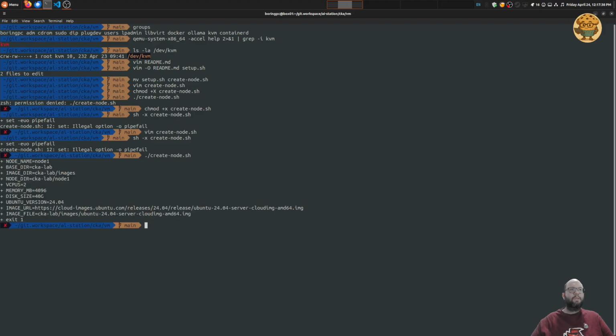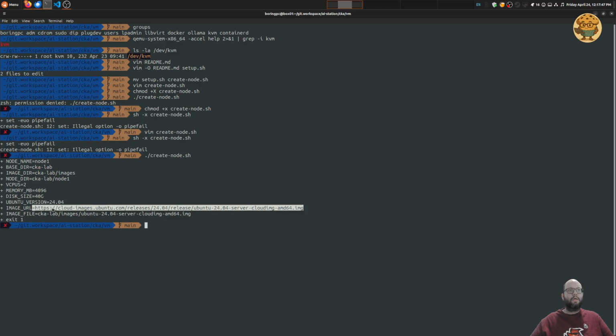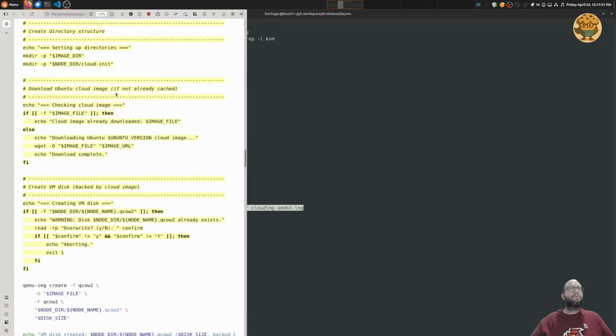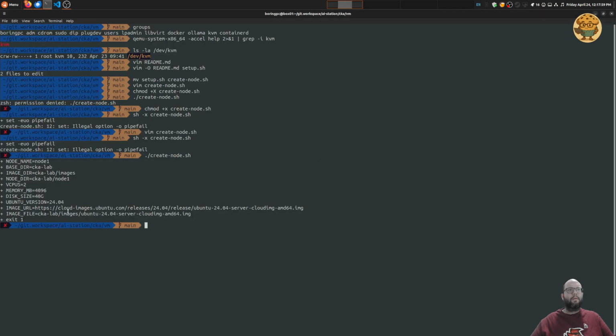All right, so it's going to try and download this image here. Let's see what this is before it goes down. I just want to confirm that. It's from Ubuntu.com, releases 24.04, and it's getting the server cloud image.